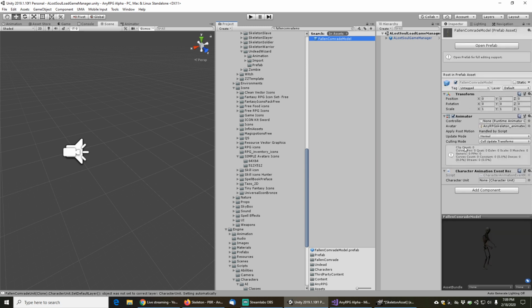So if we go to the Fallen Comrade model, actually we want to do this on the unit.